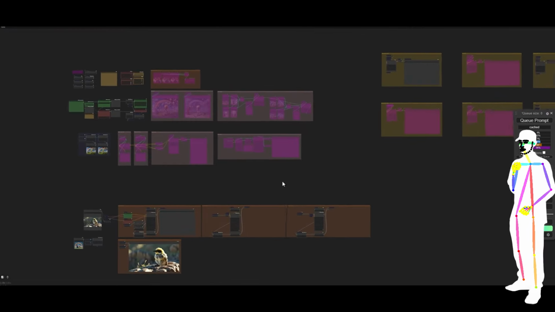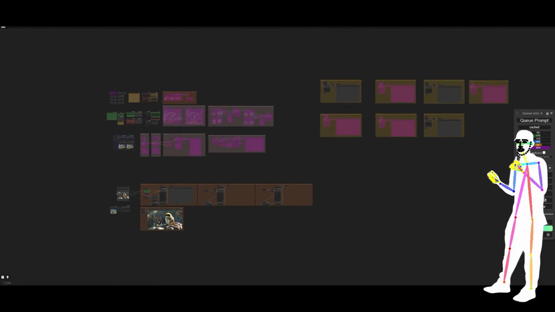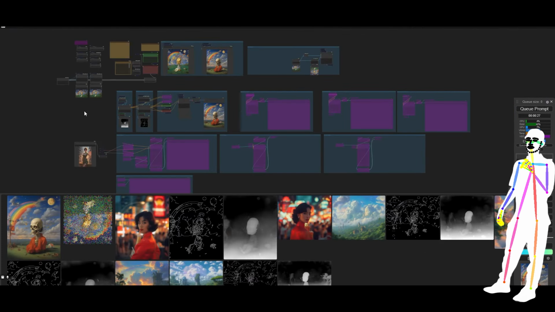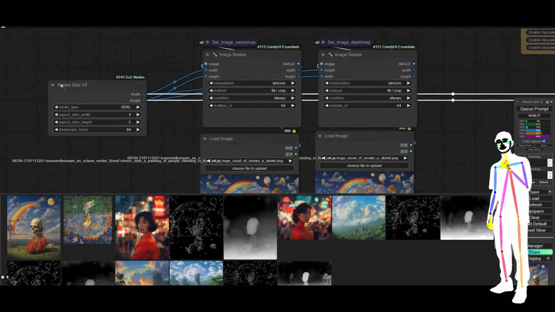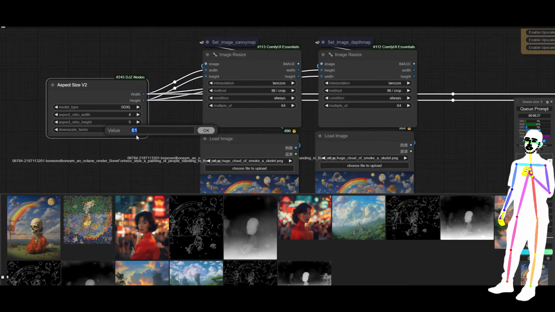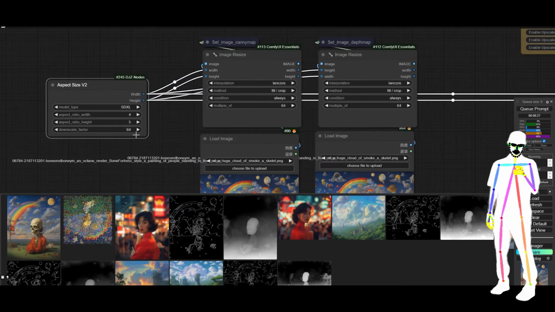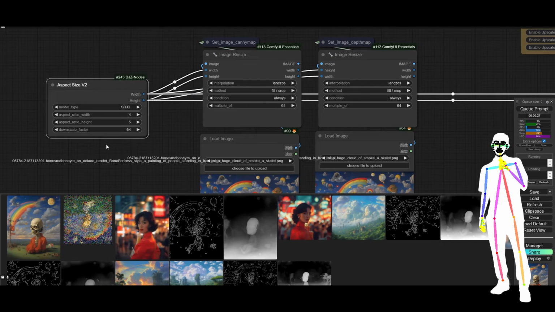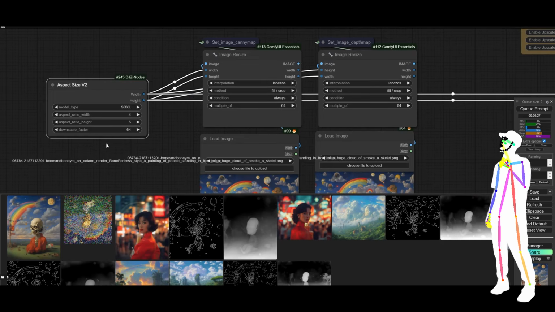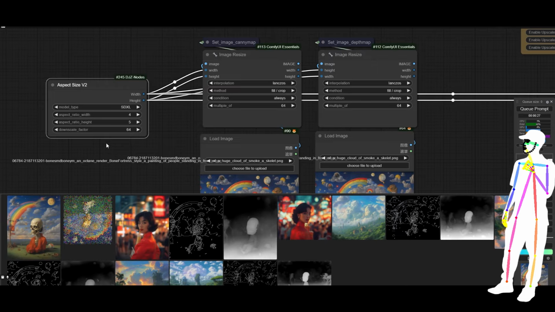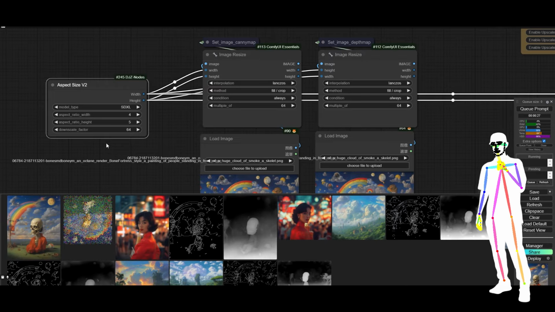But more on that in the actual update for this workflow. So aspect size, what does it do? Well, it fixes a problem with numbers that don't divide by 64, because typically when the diffusion goes together, it likes things that divide by 64. It's clean math and you get a cleaner, more accurate generation. That's my best explanation, all right? But it's been an old tip for a long time.